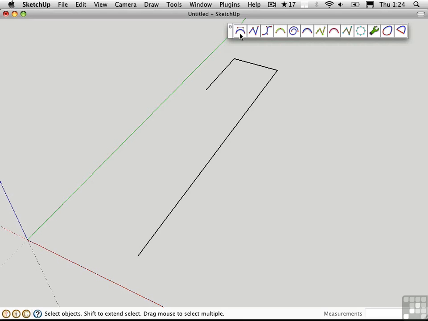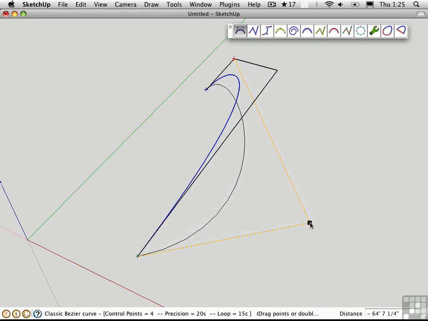So I'll start with the classic Bezier curve. I'll click a point. Notice that we're in start to end mode. Press Shift twice to go into the open-ended mode, and then click points on each one of these vertices. I'll double-click here to exit creation mode. Now, if I drag a control point, you can see that I can really affect the whole shape of the curve just from one control point. This is the great advantage of the classic Bezier curve. You can really form the curve very easily by adjusting the position of these control points.